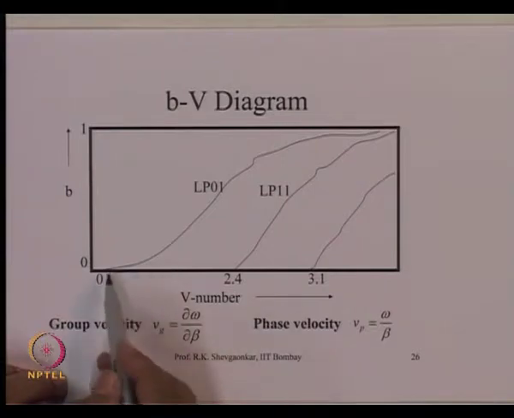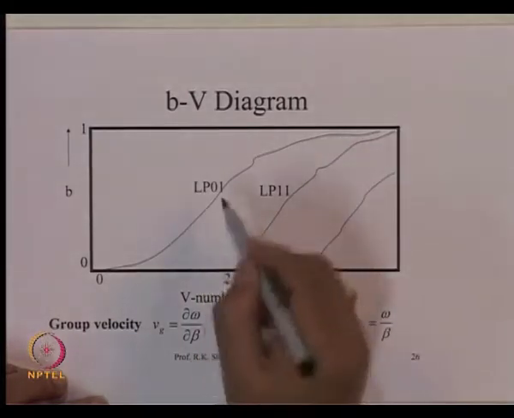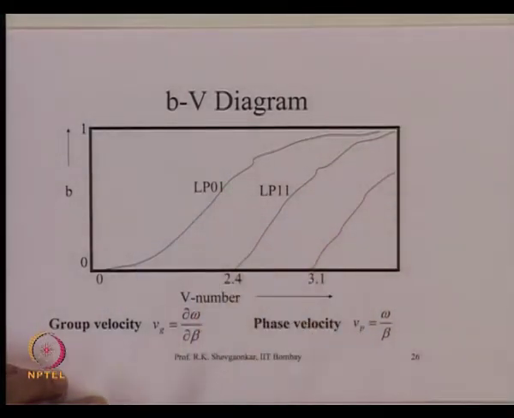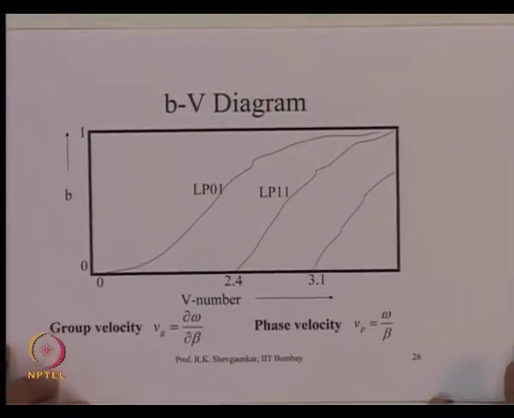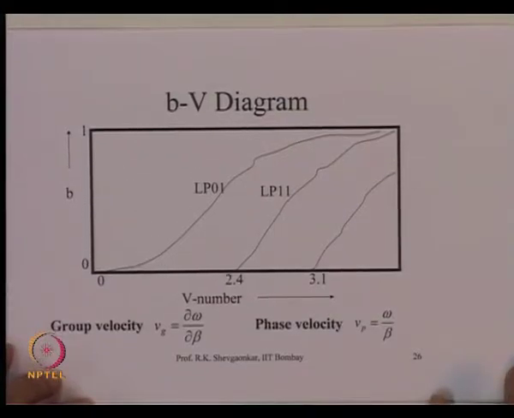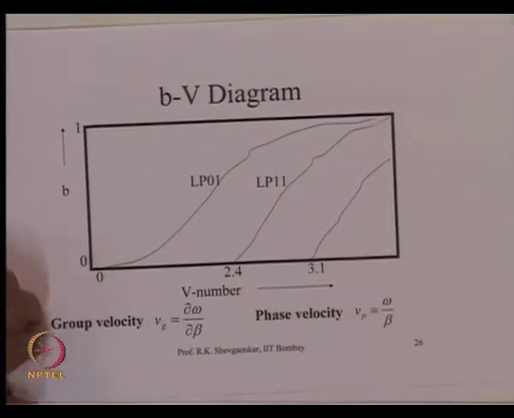So, here the slope is very small, here again the slope becomes very small, and that is the region where the slope is very large. So, you will see that if I calculate the group velocity, the slope here is very small, which is d beta by d omega. So, velocity is large here. Same is true when I go to this region also, and when I go here, that is where I get the velocity, which will be very similar to what I am going to get from the relation.